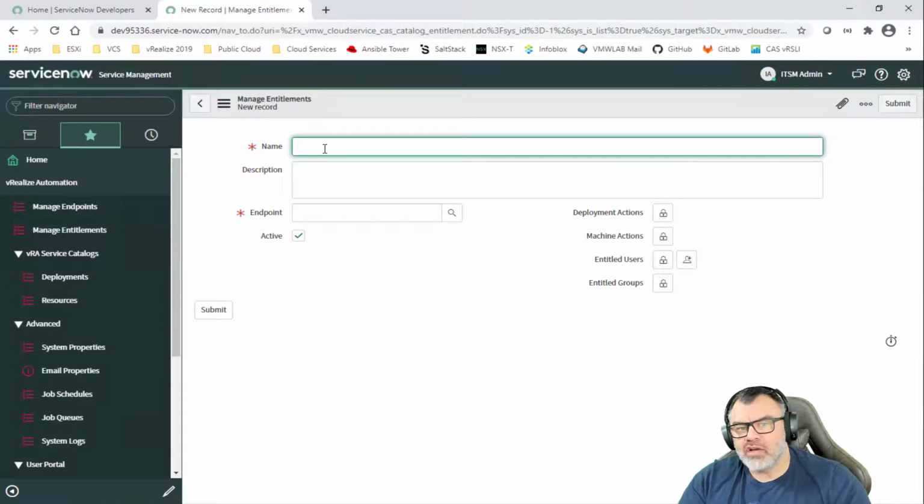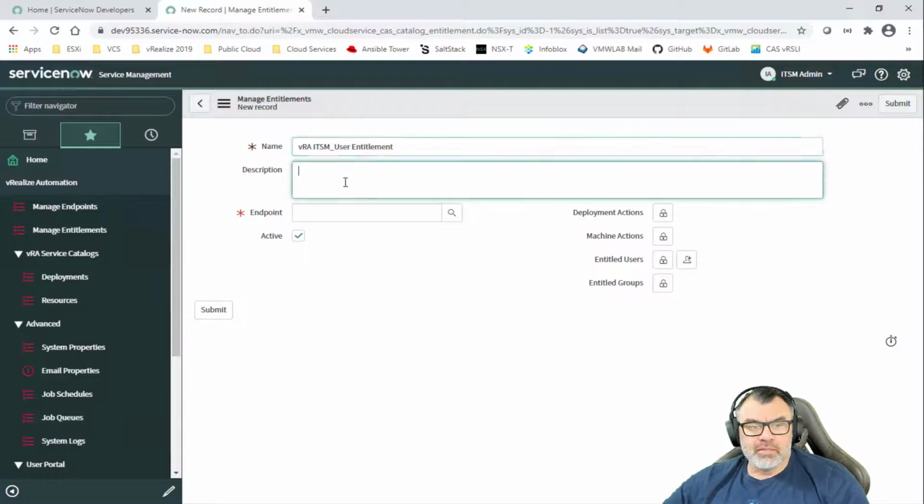First of all, I want to create an entitlement that is for the on-prem vRA. So I'm going to simply say vRA. And if you have more than one instance on-prem, you can distinguish that by actually putting the FQDN of the vRA, or whatever that vRA local instance or on-prem instance represents in your data center. Next, the user that I'm giving entitlement to is the ITSM user. So we might as well put that here, and then basically I'm saying vRA ITSM user entitlement. Again, you can provide a description and use this block to add more details if you want to.